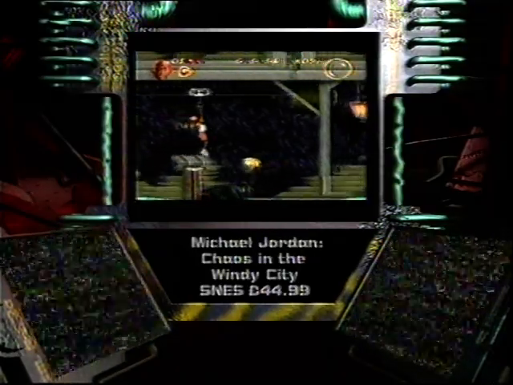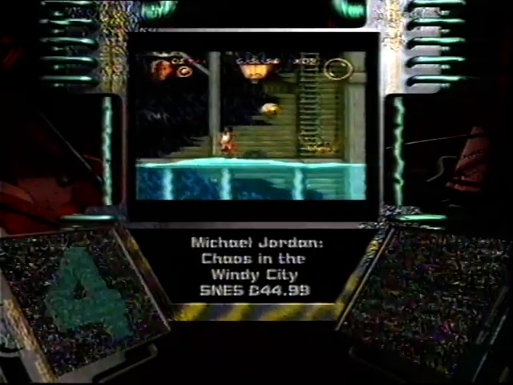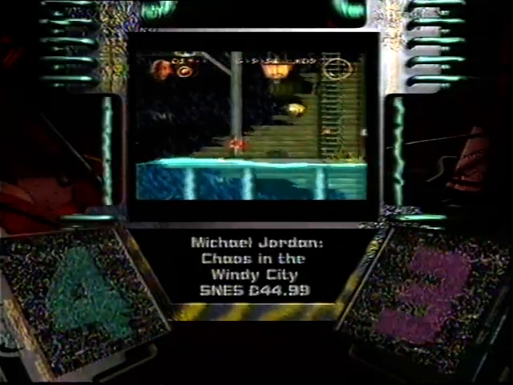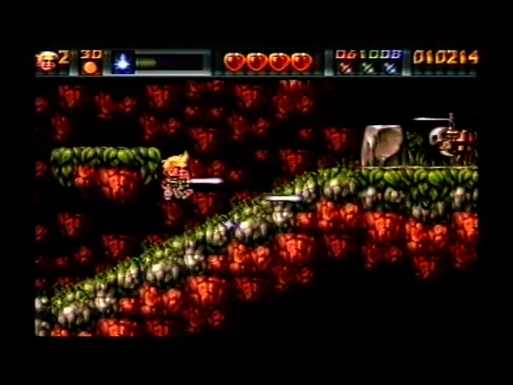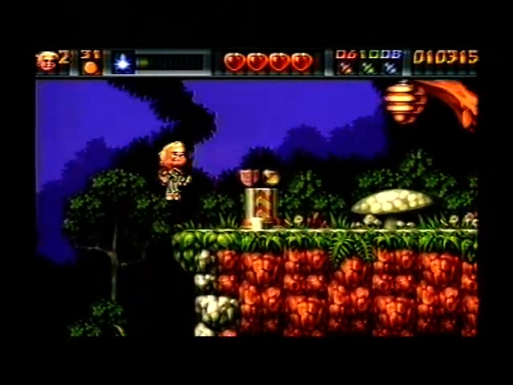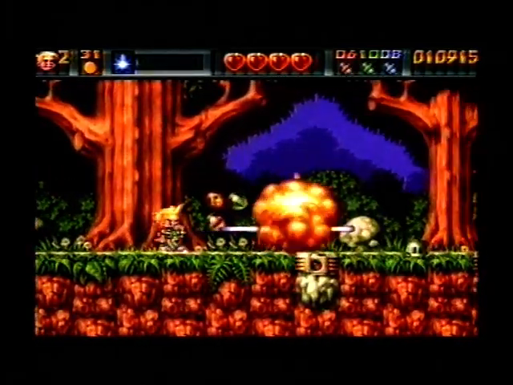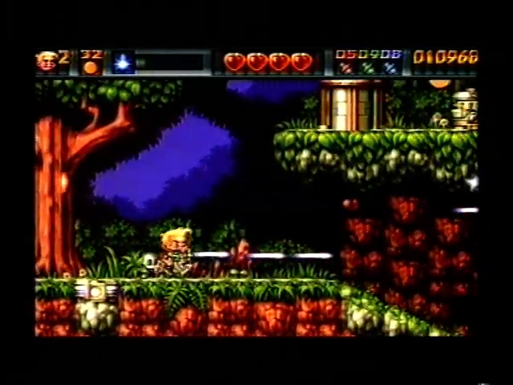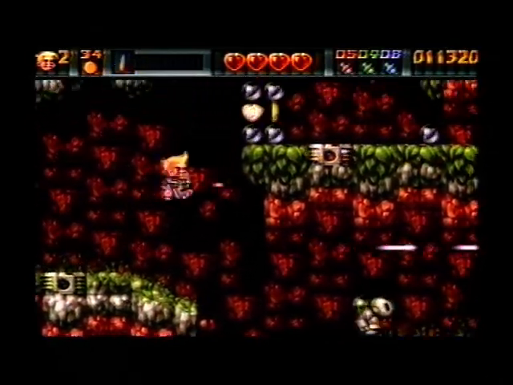Scores, then. Michael Jordan's Chaos in the Windy City gets a slam-dunking 4 from the boys, but a pretty average 3 from the girls. All of a sudden, Amiga owners are spoilt for choice when it comes to platform games. The latest is Rough and Tumble, starring a cute kid with a submachine gun. Rough is trapped in a fantasy world after he fell down a rabbit hole. The only way out is to shoot everything in sight and cause as much devastation as possible. Usual thing then, but what's it like to play? Here's Paul.